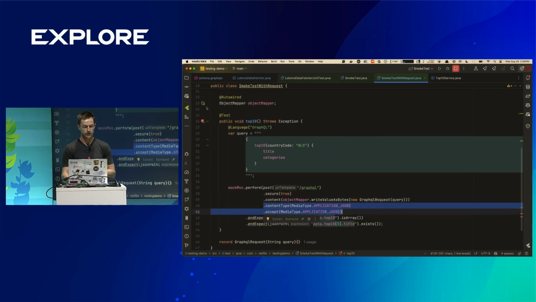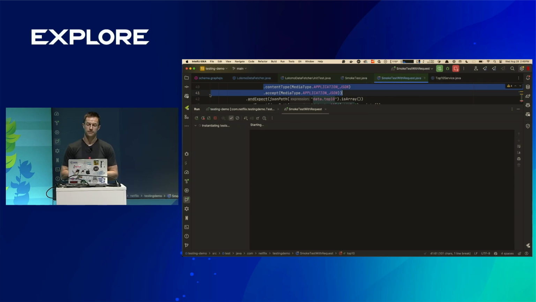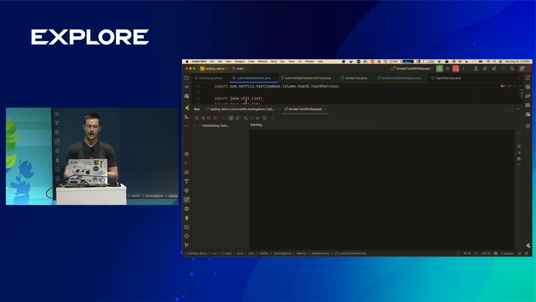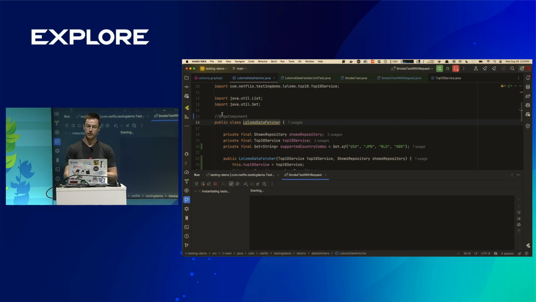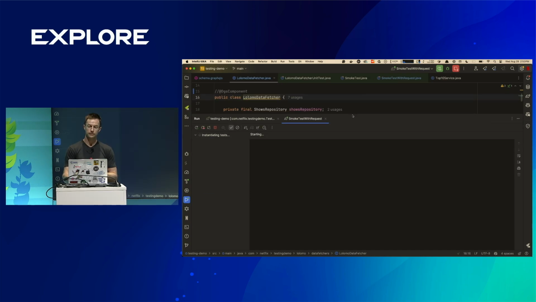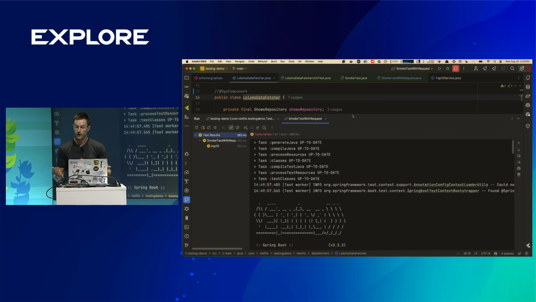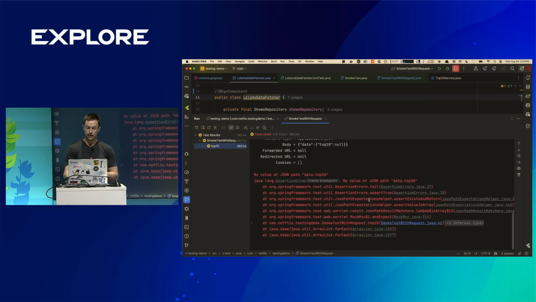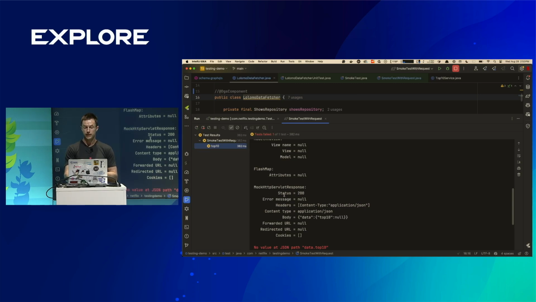But let's test it out. Let's run this test. And again, we still have this bug in the code. There's still no DGS component. So this test is again starting up my whole application, and it is failing. And actually the output is quite nice because I get an HTTP 200, which is expected because it's a valid GraphQL query, and it's fine that there's no data for this query. But in the body, we can see that the top 10 query is just null. So clearly, my test is unhappy, and it should be unhappy.